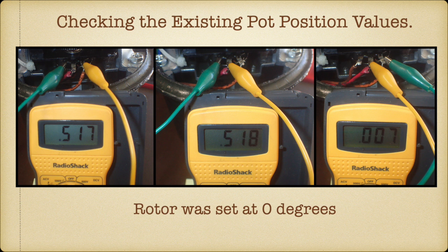And this is from the center wiper to the other end, and I get 7 more ohms. So across the entire device, I get 517 ohms, but to the center wiper, I have 518. And from the wiper to the other end, I have 7 more. So I have 524 ohms on a 517 ohm. Yeah, this pot is no good.